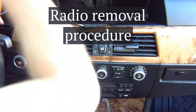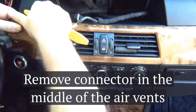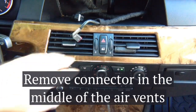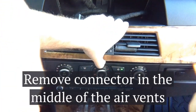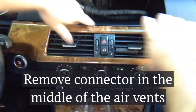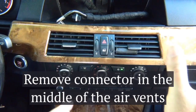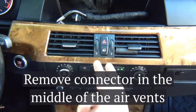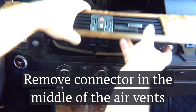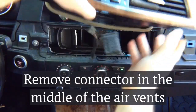So let's start with one of the corners. There's nothing holding this panel. There are no screws. Just the whole panel comes out all the way from one end to another. So you pull it out, and then there are harnesses here to disconnect. Pull the panel out, and in the back here you've got a connector that we need to remove.